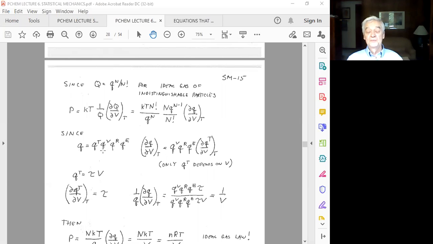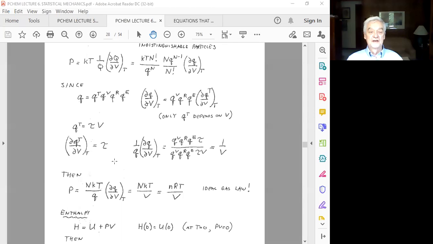And the only one of these that is dependent on the volume, as we have seen, is the translational part. So q vibrational, q rotational, q electronic, those are all constants. We pull them out in front. And so this comes out to be dq translational over dV. Here, I hope you appreciate the fact that I like to define the translational part as tau times volume. We don't have to stick that silly lambda to the 3/2 into the denominator. We'll take the derivative here with respect to volume, and you see it simply comes out to be tau. So amazingly, 1 over q dq dV comes out to be just 1 over V. We go back to the pressure formula we had up above. We still have our NkTs and little q's.